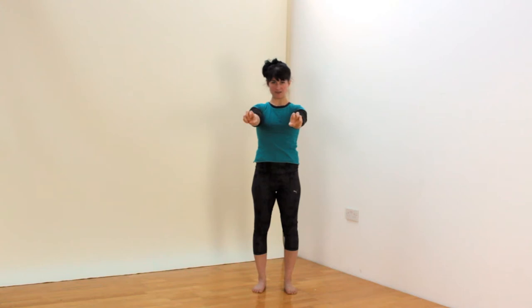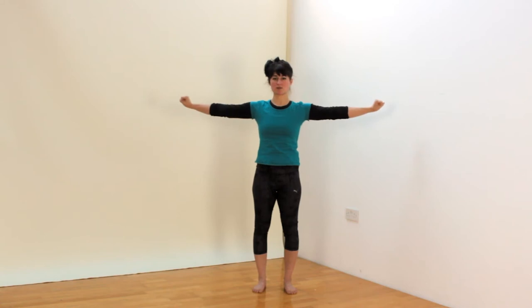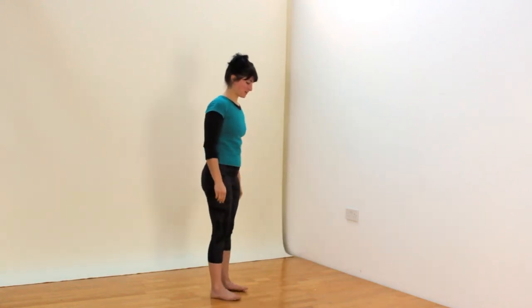Hands to the front. Open and close as fast as you can. Open and close. Faster, a little bit faster. And shake the hands. One more time to the side. Open and close as fast as you can. Open and close. And faster, a bit faster. And release. Okay, excellent. Very good.